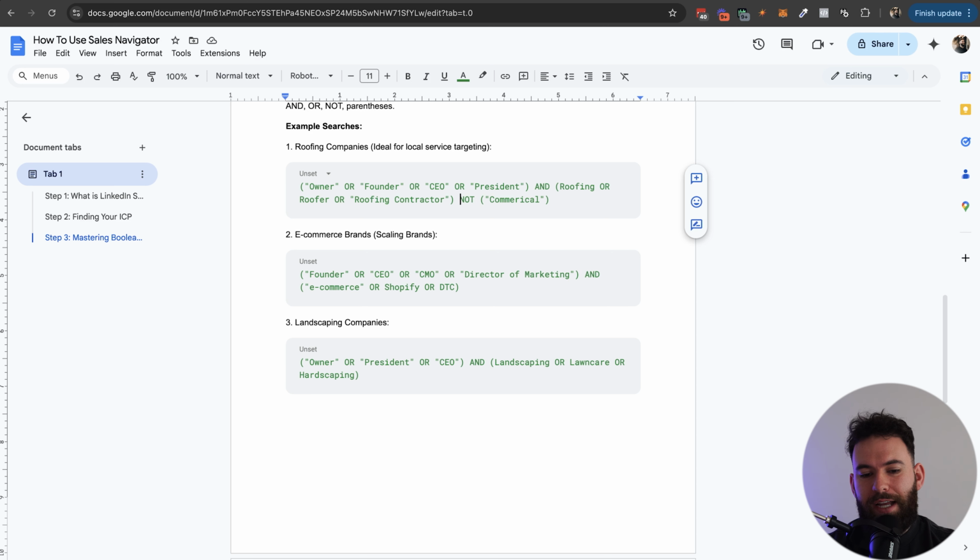But I'm saying I do not want to include anyone who is a commercial roofer. I only want to include residential, for example.